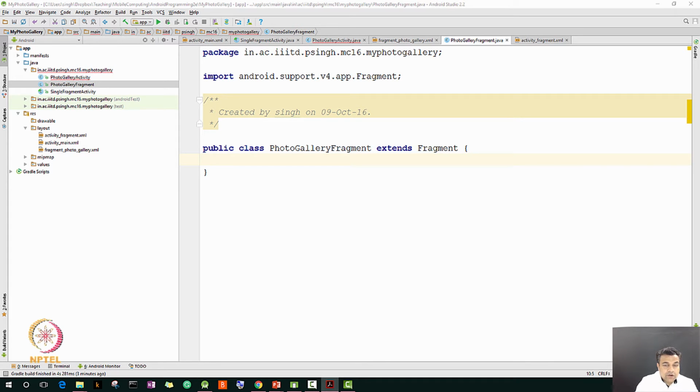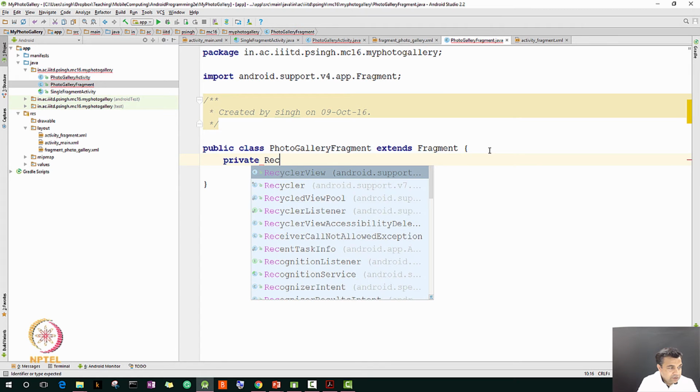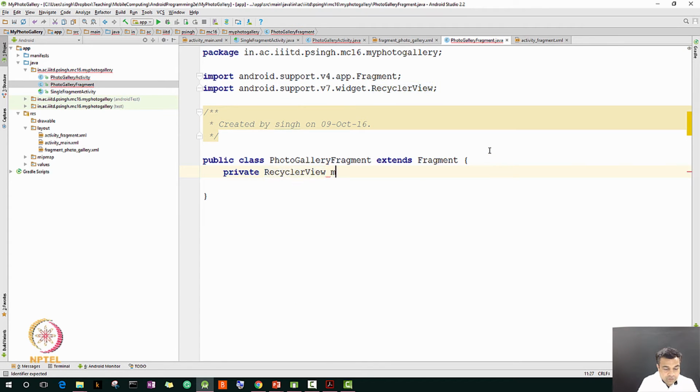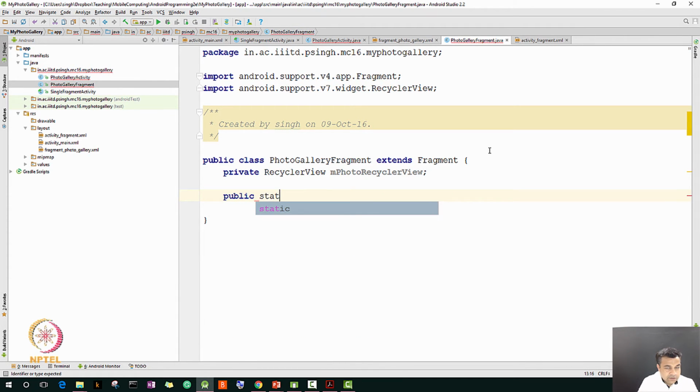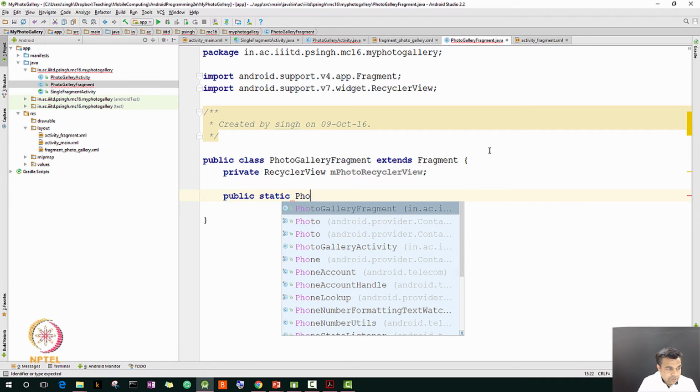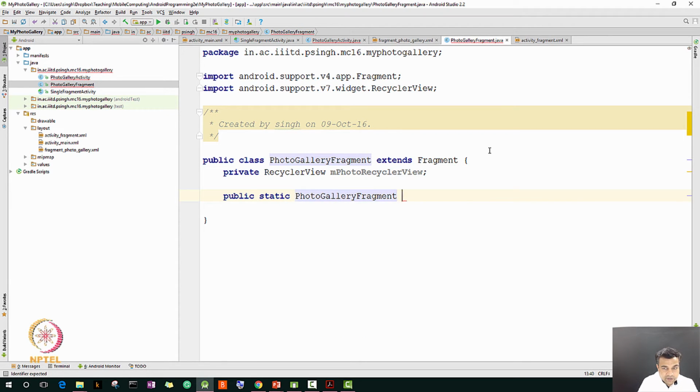So now let's fill our photo gallery fragment a little bit. As you understand, we have to do a few methods. First, for recycler view, and photo recycler view, then public static PhotoGalleryFragment newInstance.